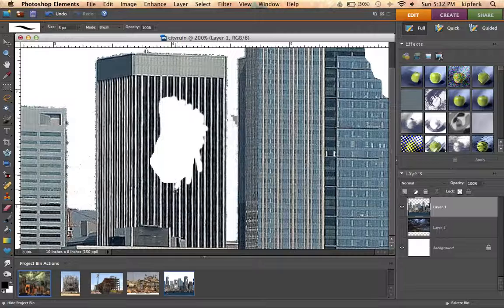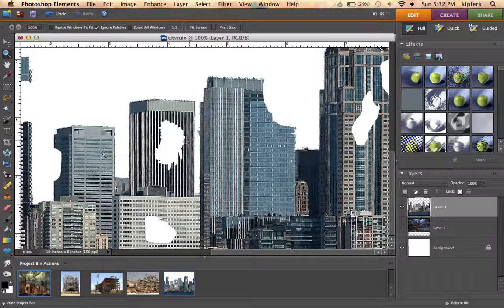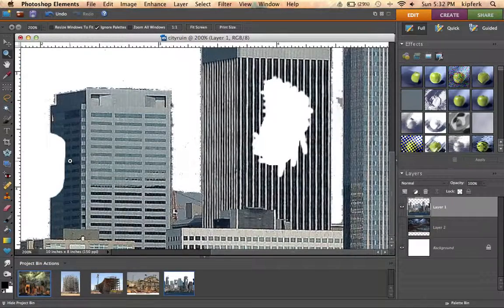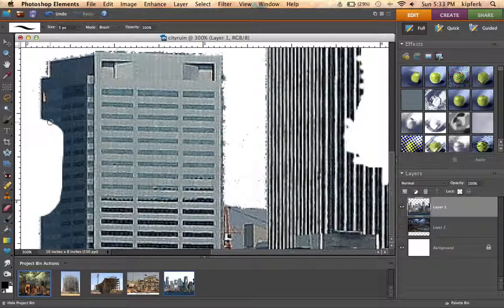Kind of make some peaks and make this kind of a little more random, of a kind of explosion spot. If we're trying to simulate some kind of explosion, it would be a little more jagged and random and not so nice. So again, this shape that I had taken out is a little smooth, so I'll go ahead and kind of erase little jagged marks out of this one. A little more like a bite, or that it's fallen apart.